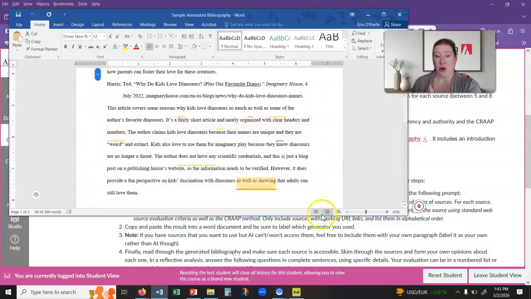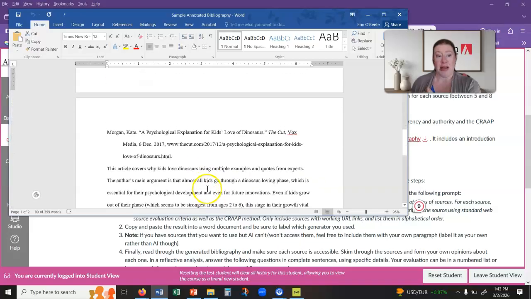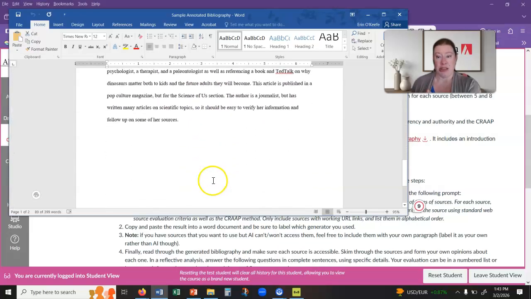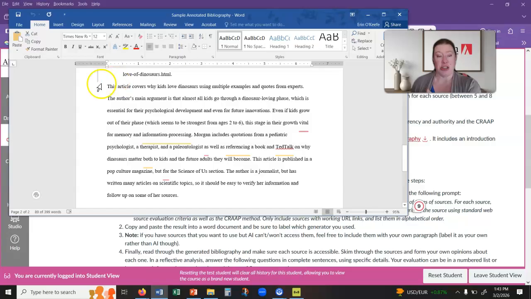So I'm not writing a whole lot about each source. And this is a second example here. I think I only did 2 sources, but you can just see how short they are and how specific it gets. They're mostly broader, more general sentences, but I'm really focused on what does the source say. I'm not making my own argument. I'm not trying to write a paper.